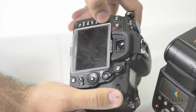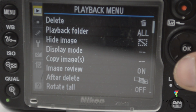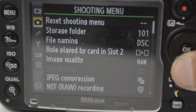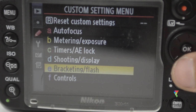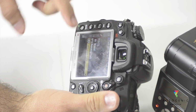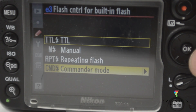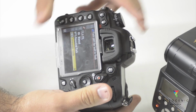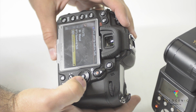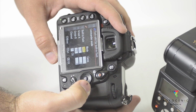So going into the menus of your camera, in the Nikon system, what you're going for is the bracketing and flash main menu. And you're going to go into the flash control for built-in flash. In this case, we're going to be setting it to commander mode. This is actually going to change the setting for this built-in flash. Commander mode allows us to control this flash without having to have any wires or connections. So now we just go into the commander mode menu.